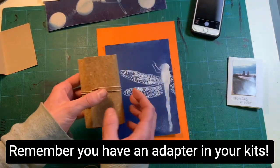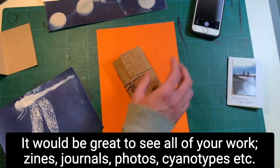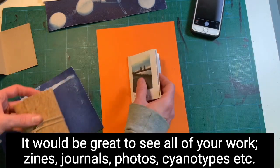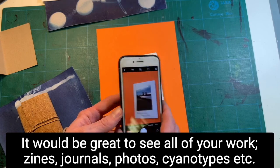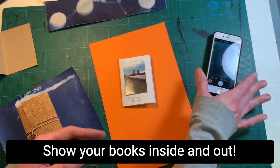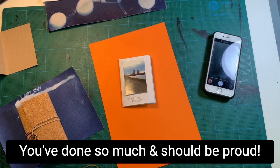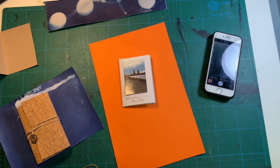So yeah, it'd be really nice to get photographs of your books. So take a picture of your journal. I would really like to see how they've come out. Your zines in situ, so like this, then opening them up and showing them inside. But yeah, we just really want to get a flavour of all of the things you've been up to, because you've done quite a lot over the last 3 weeks. So I'm really excited to see all of the work. So yeah.